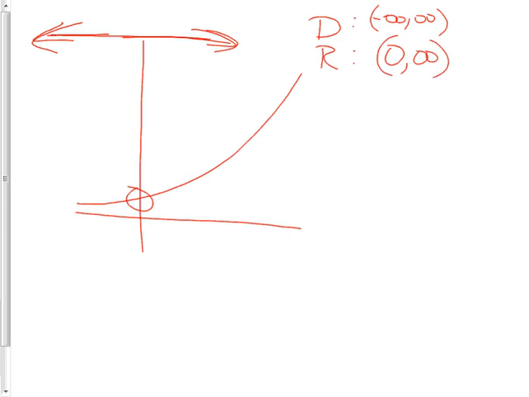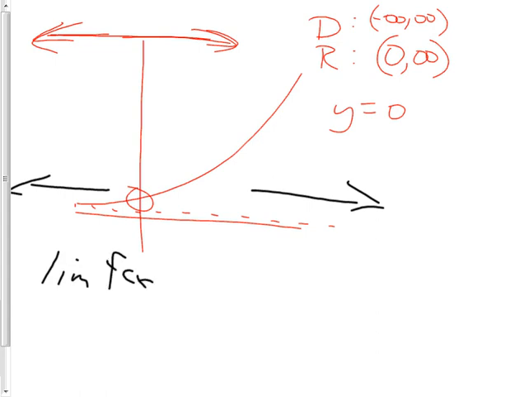Now how about asymptotes? Is there any asymptote? Yes, there is, because if it'll never touch 0, there must be an asymptote down there. So it's y equals 0. Now how about end behavior? Well, that's the behavior on the ends. So way over here, how low would it go? Come on, what's the lowest it would go? 0. And way over here, what's the highest it would go? It would go to infinity. So it's basically the limit of the function, and you can do the left end limit or the right end limit. The limit of the function as x approaches negative infinity, that's the left side, would be 0. And the same kind of thing on the right. All right, so that's pretty much just review.